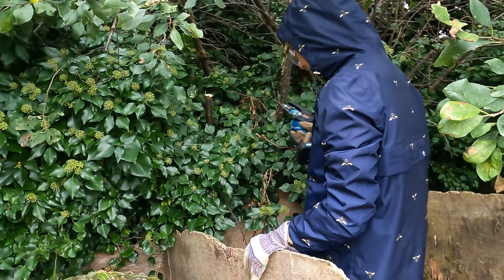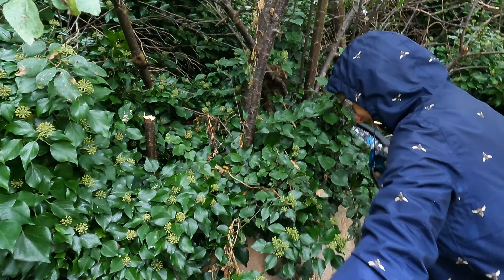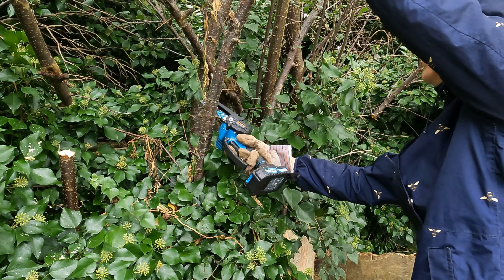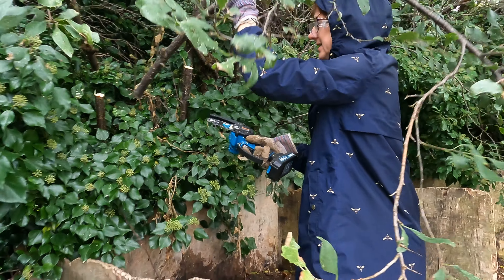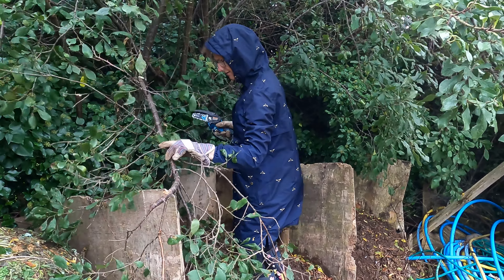Incredibly easy, incredibly quickly. Let's just do another one — this is the other one I've earmarked. Make sure I'm secure before I start. I'm going to hold the branch very carefully at arm's length, push the button down — and honestly, that's ridiculously easy. The hard bit's getting the cut branches dealt with — I'll deal with those later.